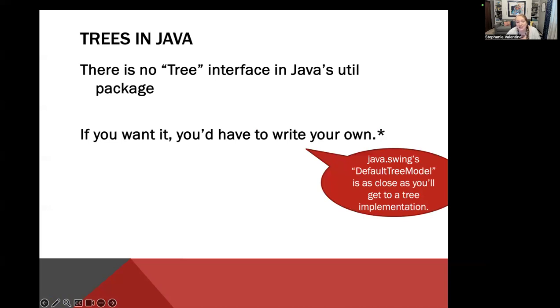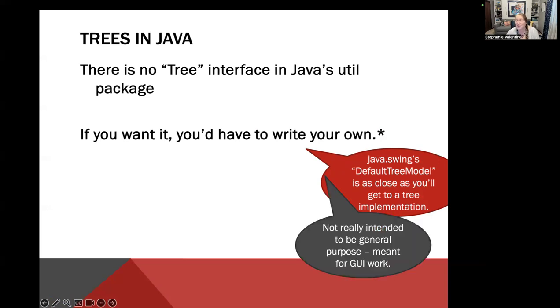a class called DefaultTreeModel that is in the javax.swing package, which is meant for GUI work. It is not intended to be used as a tree, and it comes with a pretty heavy price tag in terms of the size of your application, like how much memory it's going to take once it's compiled.